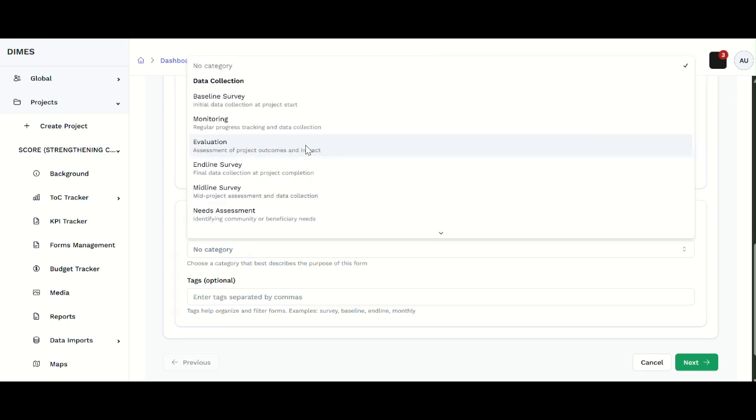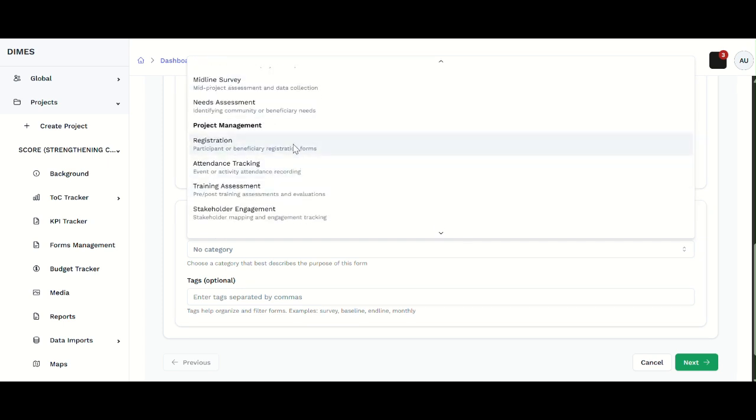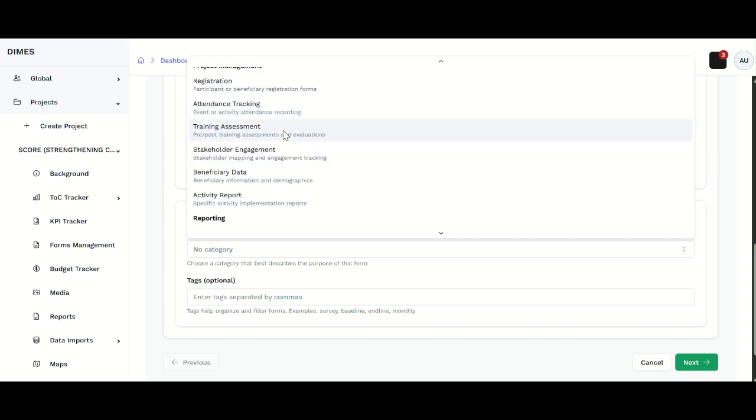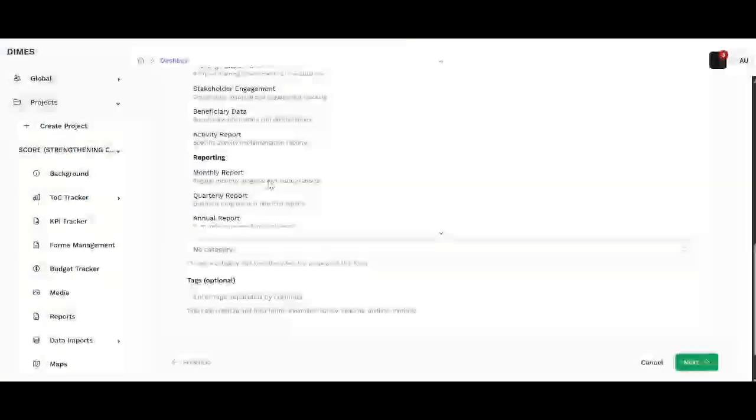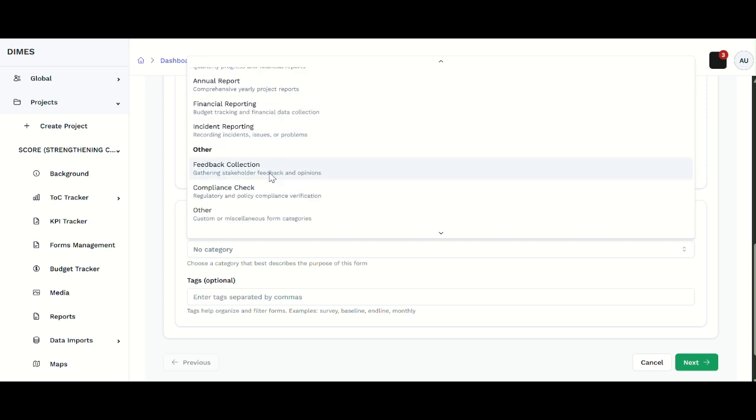There are different categories: a baseline survey, a monitoring survey, an evaluation, a needs assessment, registration of beneficiaries, attendance tracking, or a training. We have all these categories that provide extra metadata about that specific form. It could also be feedback collection or a compliance check.